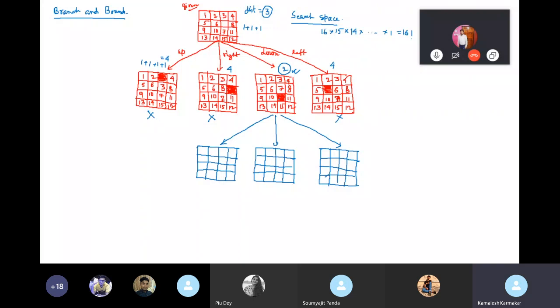what are the possible moves? Here, how many possible moves are there from this instance? Any answer? Three movements, except the upward movement, because this instance has come from that one earlier. So another criterion is we will not perform upward movement.